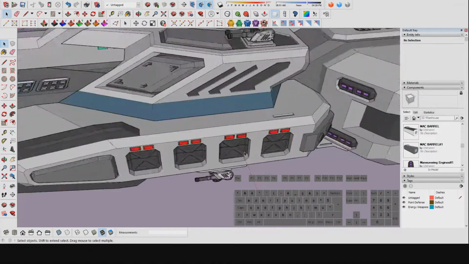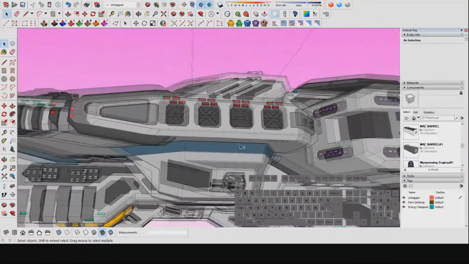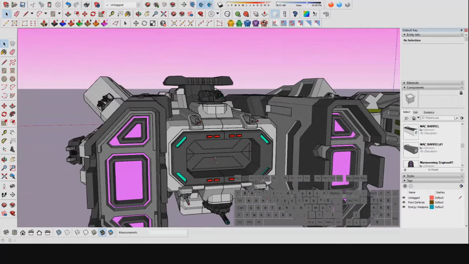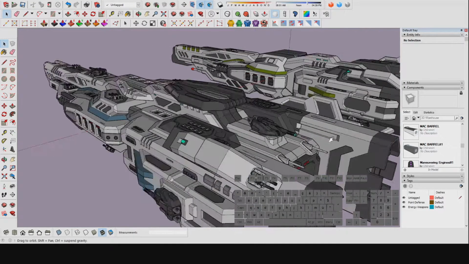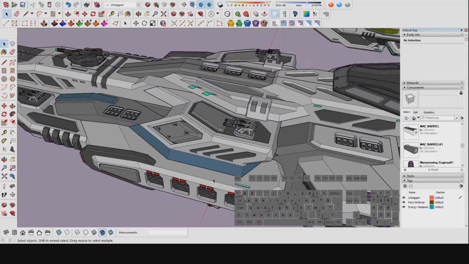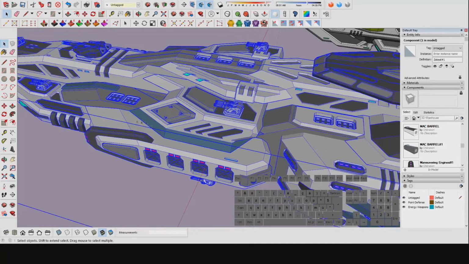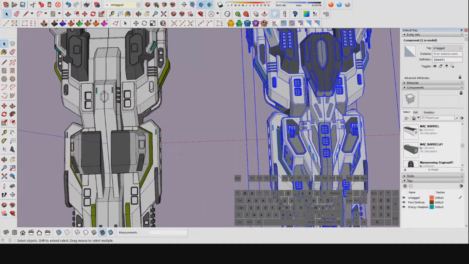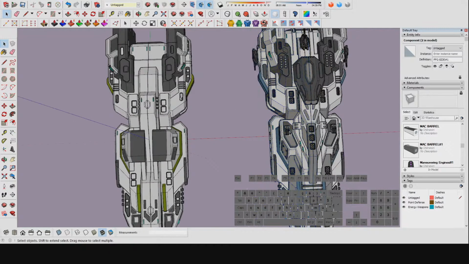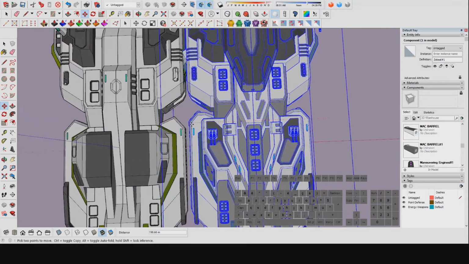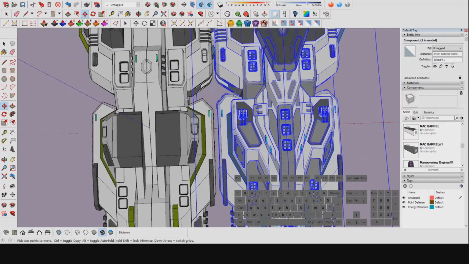And on the remodel, of course, the hangars also didn't change much at all. They're pretty much the same. So the only difference is that I actually extended and modified this piece here where the fighter hangars are. So if you were to bring this over, you can kind of see the shape difference here.